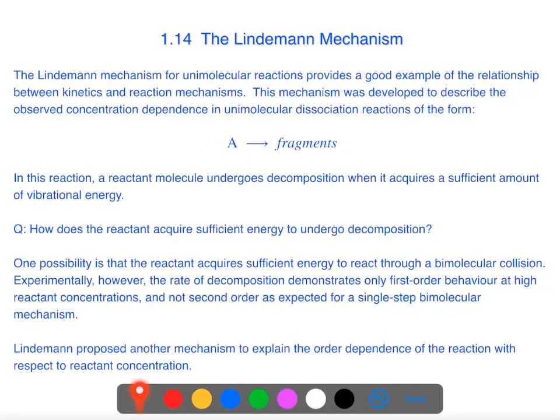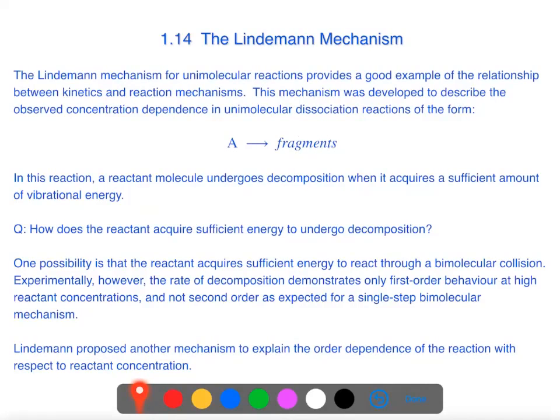In this reaction, a reactant molecule undergoes decomposition when it acquires a sufficient amount of vibrational energy. So the question we ask ourselves is, how does the reactant acquire sufficient energy to undergo decomposition? Well, one possibility is that the reactant acquires sufficient energy to react through a bimolecular collision. Experimentally, however, the rate of decomposition demonstrates only first-order behavior at high reactant concentrations and not second order, as expected for a single-step bimolecular mechanism.